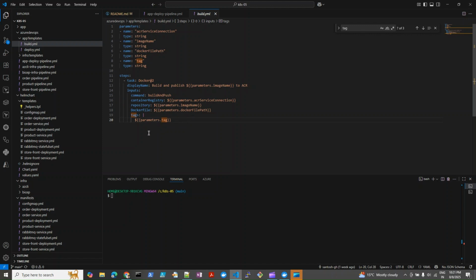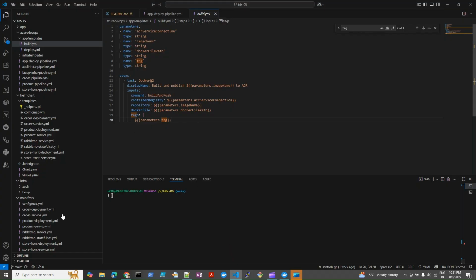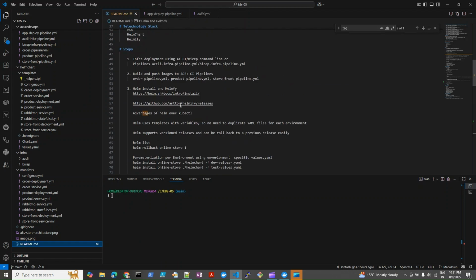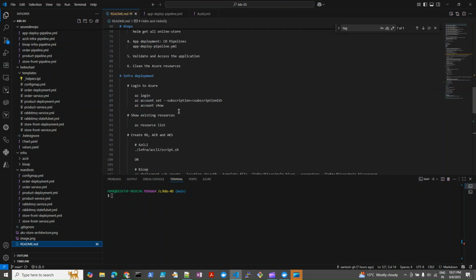Before running this pipeline, our infrastructure should be ready. Since the infrastructure provisioning takes some time, I have already provisioned that. You can see here, in the beginning I used this command, I mean the script file, to provision the resources.